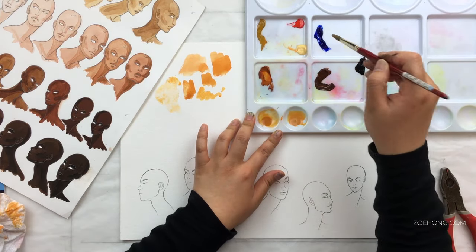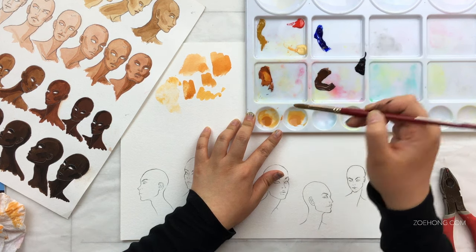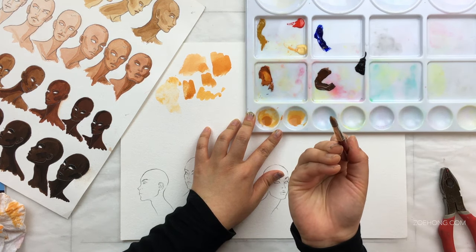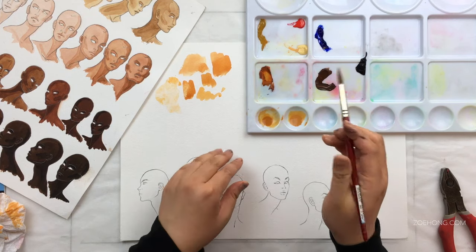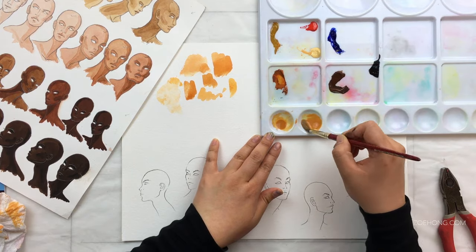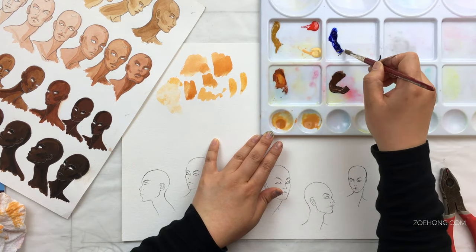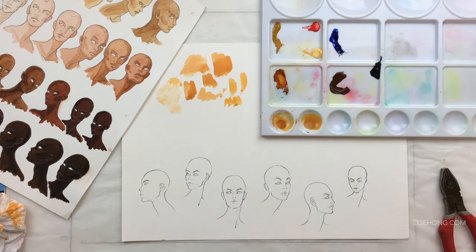Creamier golden tone. If I wanted it cooler, I would add a tiny bit. Do you see how tiny a bit of the ultramarine I'm using? You know, complementary colors, orange and blue, will tone down the intensity of either color when you mix them together. Okay, you can always add more, so always start real light. All right, I like that.